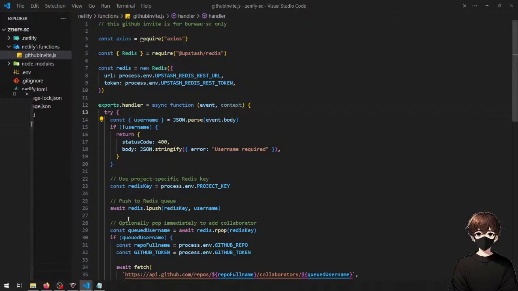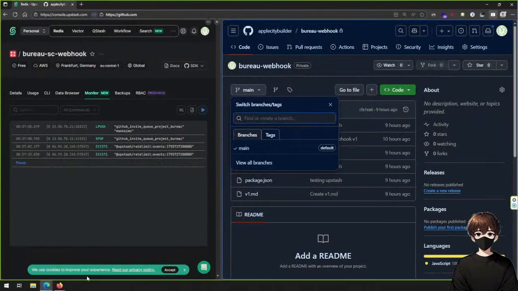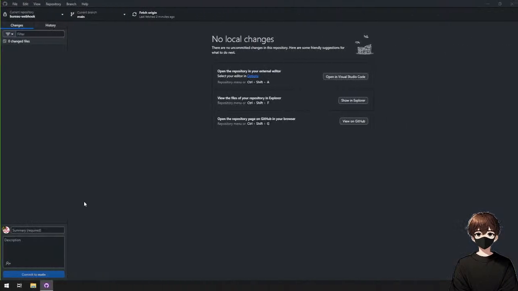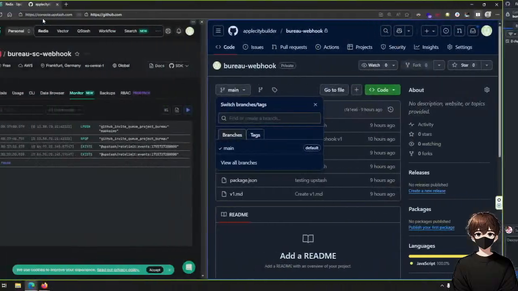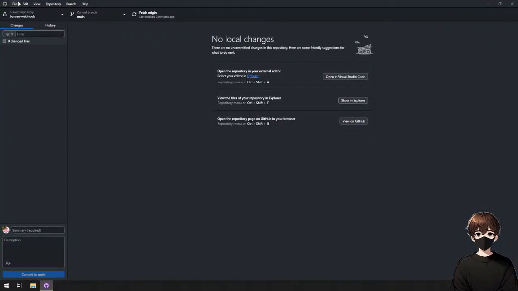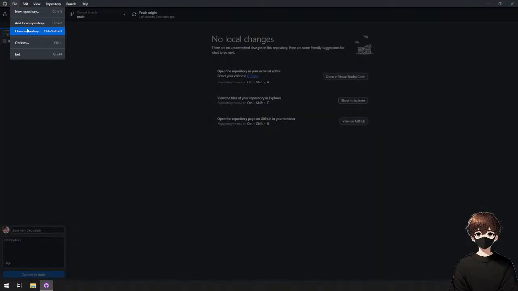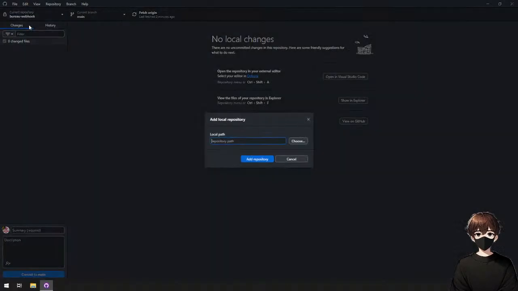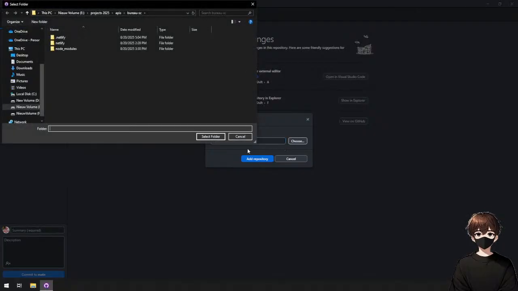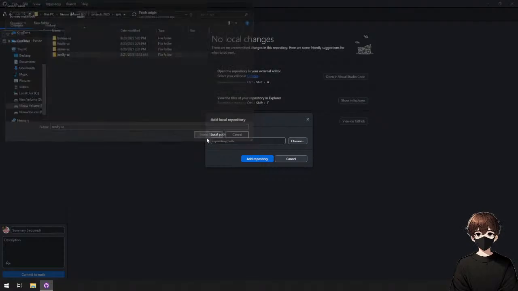So it's time for me to switch the branch. So let's go to GitHub desktop. And let me see. It says clone repository. No, add local repository. So select folder.